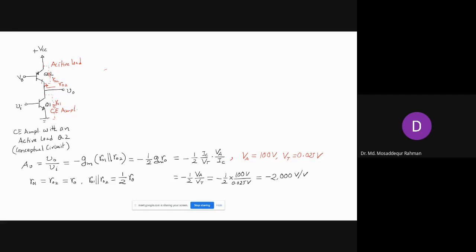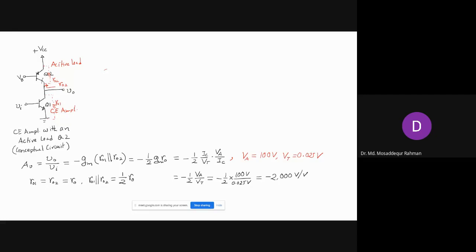Did you get the idea? Yes, sir. It will not work with the NPN. So this is an example where you need PNP, right? It will not work with NPN. Because at the load you need high output resistance, right? And from the collector side, you get the high output resistance. So you need to connect the collector of the transistor with the collector here of this Q1, right? Then you get the high output resistance R02.